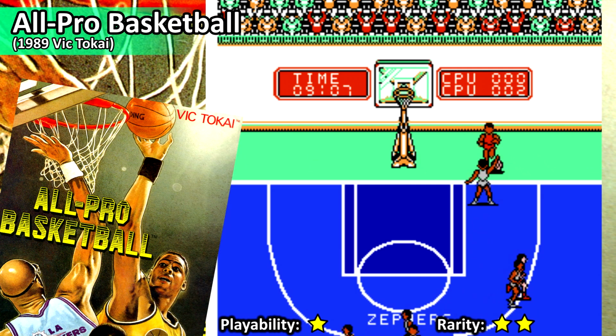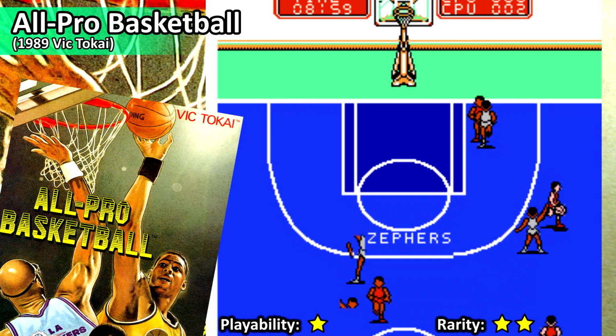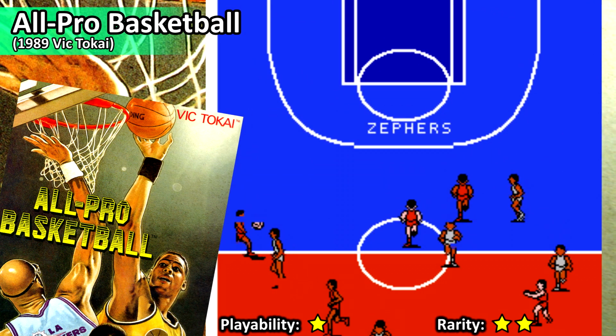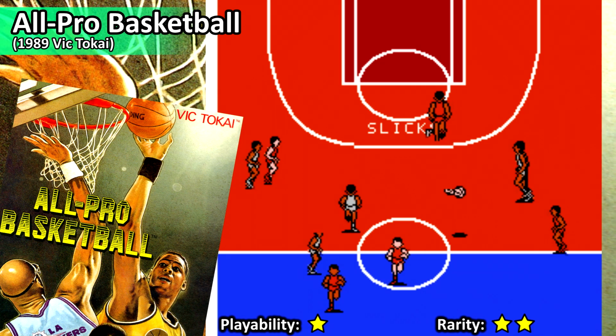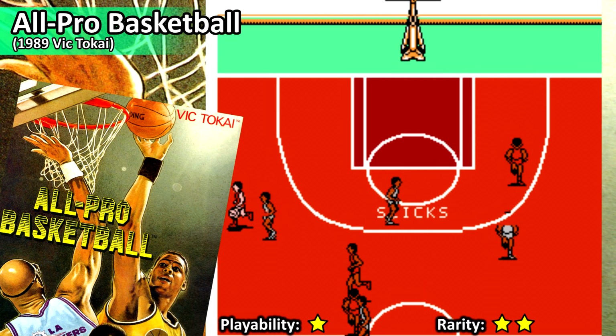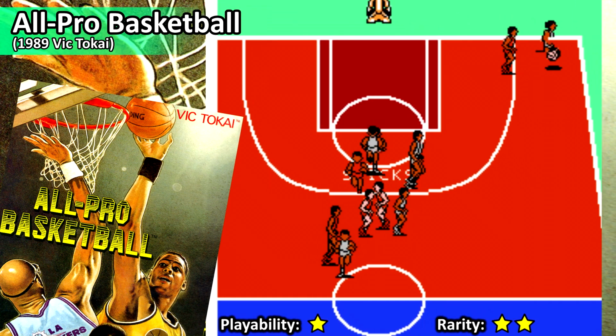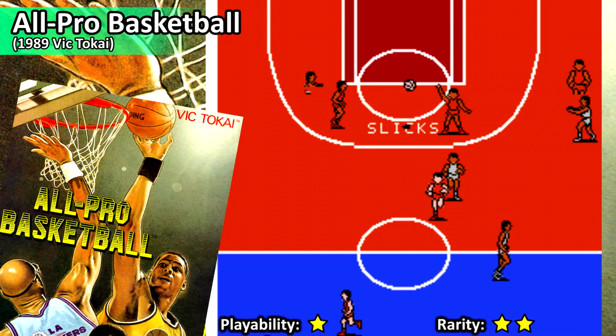All-Pro Basketball has you competing as an amateur dance team in a glitched-out gymnasium. The screen cuts away when you cross half court, and flips sides, bringing the playability down to 0. There's a demo mode where you can watch 2 computers play each other, just to prove that someone actually tried programming this shit.